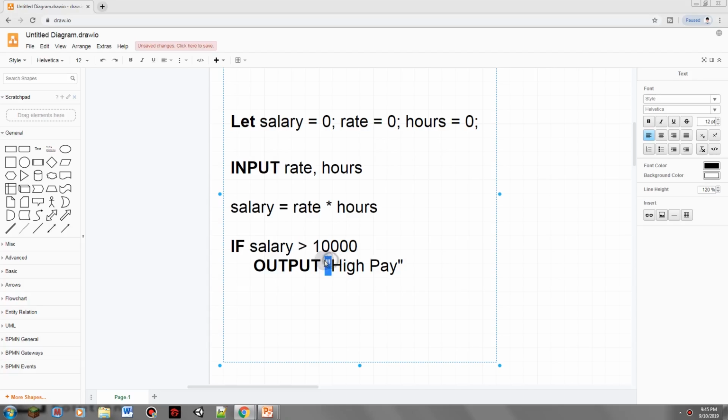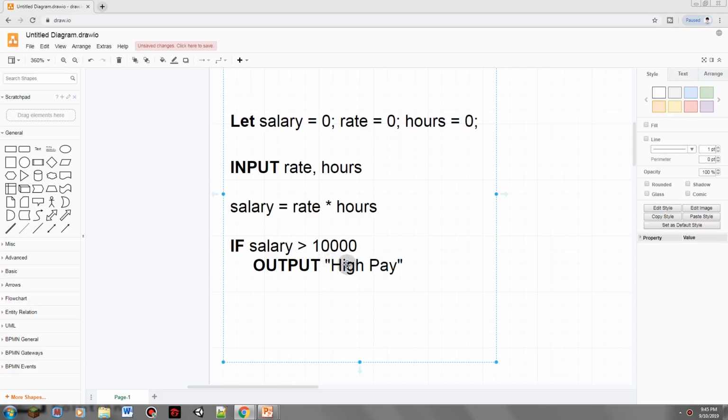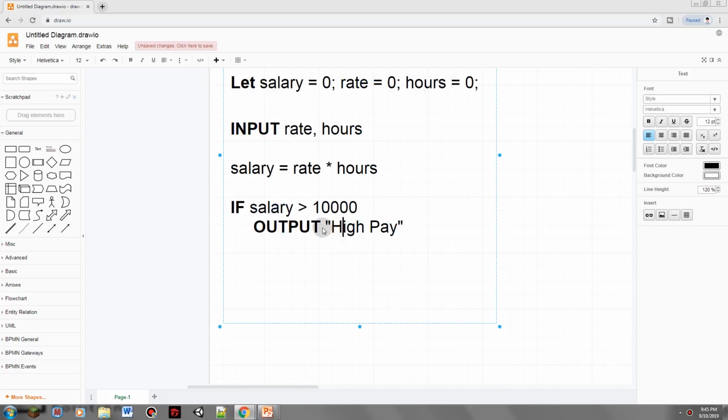Kung iniisip nyo kung bakit may dalawang quotation mark, this is called a string. Lahat ng text na i-display natin, it is called a string. Ang string, guys, is a collection of characters. Eto character to, eto character to. So, words or text. Kaya pagka sa programming, kailangan laging nakapalibot yan sa quotation mark. But, depende pa rin yan sa nagtuturo sa inyo. Kung i-require yan, then you should. Pero ito yung good practice.